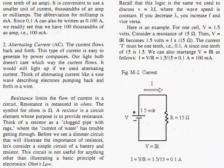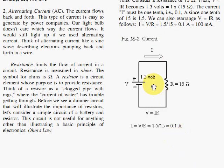So we come here to the next example, which is a circuit that's not, say, interesting at first glance, but really it is, because that's a toaster. A toaster simply has a resistor, and well, they're not just a small battery, but it would be 120 volts when you plug into the wall, and that's an alternating current.